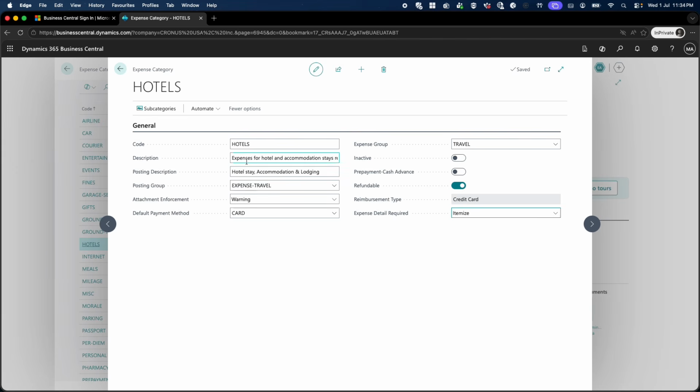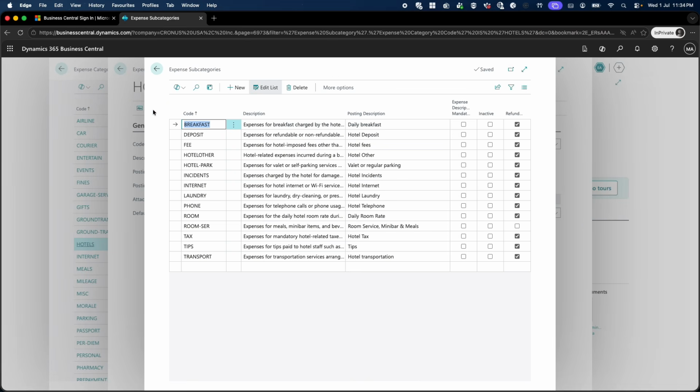So in the cases where we go to the hotel, there are several things which we get from the hotel as a bill, and we scan that in the web app, and it jumps right into our system and creates the whole thing. Now the important thing is not everything in the hotel expense is covered by the company policy. For example, I'm eligible for breakfast, deposit, fee, laundry. Okay, it's a big company, so laundry as well. All right, so meals and mini bar is something that is not covered.